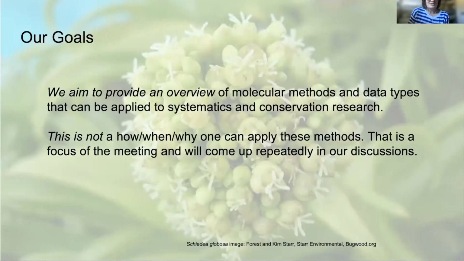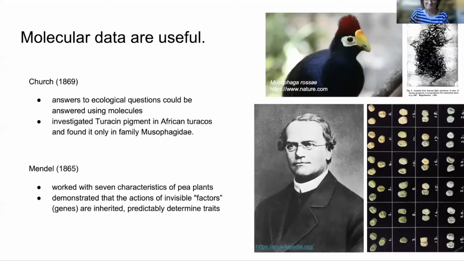So our goals with this presentation are to provide you with an overview of the molecular methods and some of the data types that can be applied to systematic and conservation studies in plants. We're not going to provide you with a how, when, or why you might apply these methods. Our main reason for that is because that's one focus of the meeting, and we hope it will come up repeatedly in our discussions. And so we're more going to focus just on the techniques and some terminology and a brief overview of the methods. So one of the first things I wanted to touch on is that molecular data are really useful.